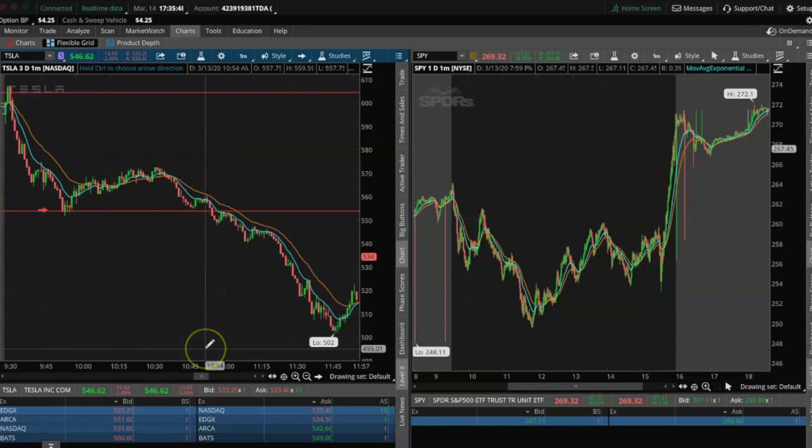But as you can see, it bounced off that huge support and then trades sideways above it. And then all of a sudden, a mass sell-off, and there was absolutely no support until 500. So this is just an example of a trade. In this small span, this was about 20 to 25% gains on the certain contract that I was doing, which was a relatively decent gain, and you can't complain about that.